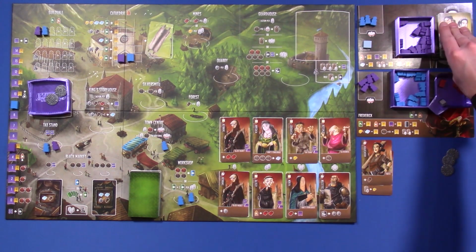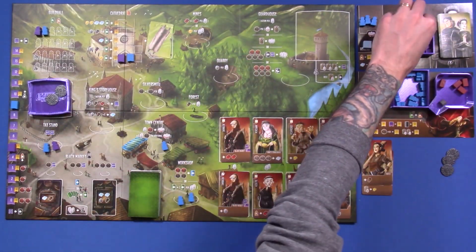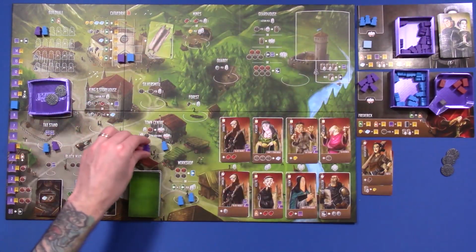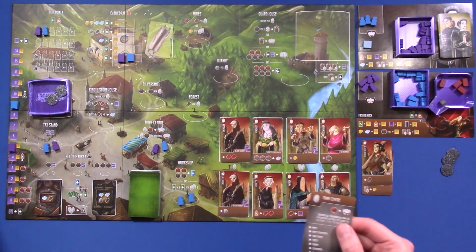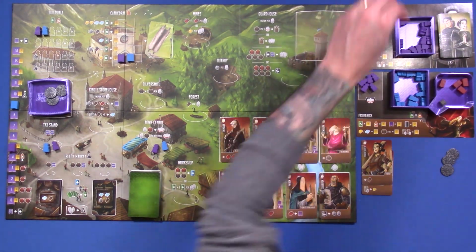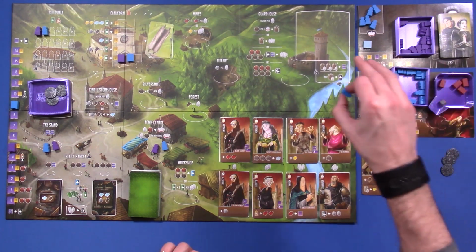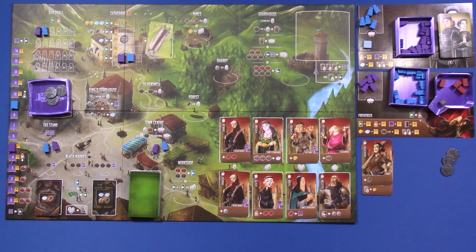All right, now we will go over to here. In the town center, capture all my workers from the area with the most. So we're going to add 1 to the supply, and they're going to capture my 2 guys in the workshop. And now we're going to come over to me, and I'm going to want to get those at some point, but yeah, we'll get there.